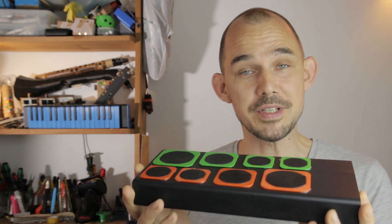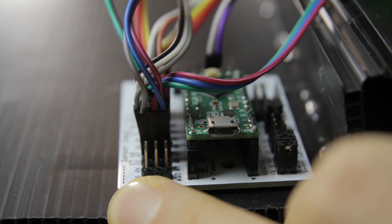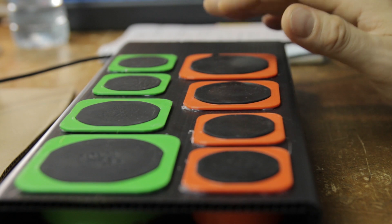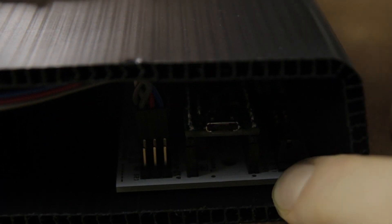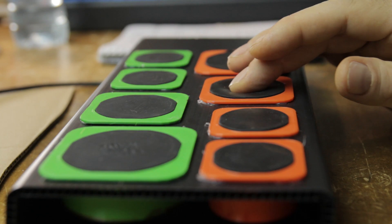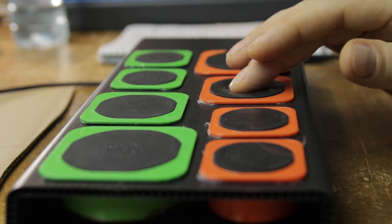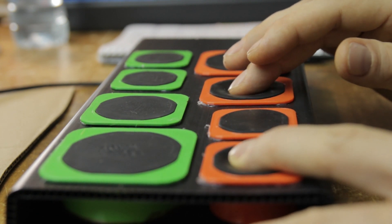I've implemented two different interpretations in the Click, and they can be selected by just inserting a jumper on the Click breakout board. So this instrument has two different options for output. There's a percussion type output, which outputs a note-on signal with velocity, and then there's a continuous type output, which has a note-on and note-off but controls the volume of each voice individually from the individual sensors. The second option is a bit more complex, because I'm actually using several MIDI channels to make it work so that I can separate out the volume — but I think it's really worth it.